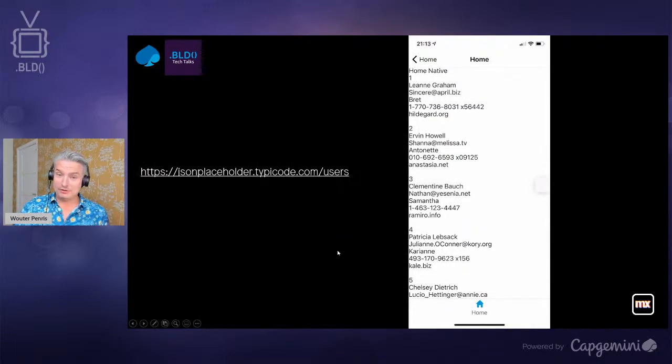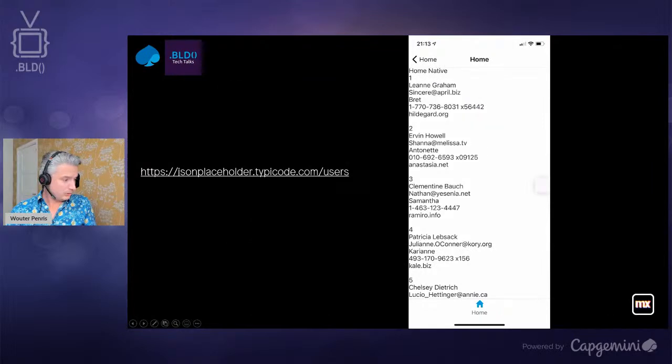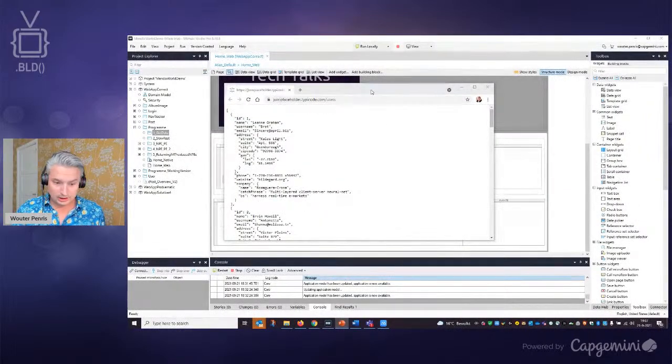So let's build the first bit. I'll be using JSON Placeholder to get a list of users. It's a very handy website if you don't know it, and if you want to tinker a bit with REST service calls. I'm going to open that, and then end the slideshow and go over to Mendix.